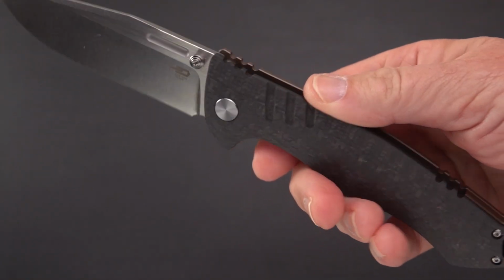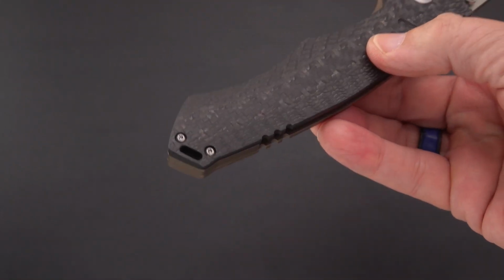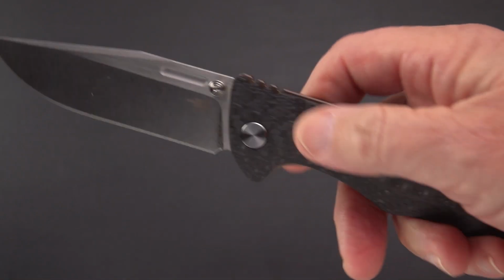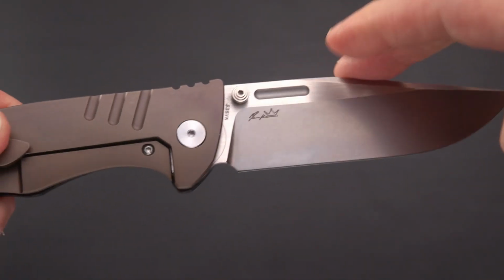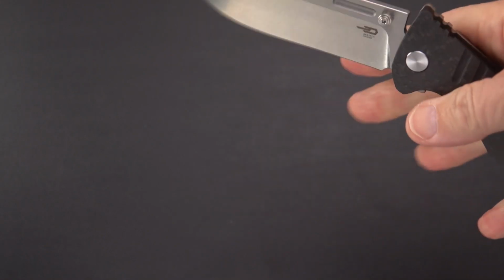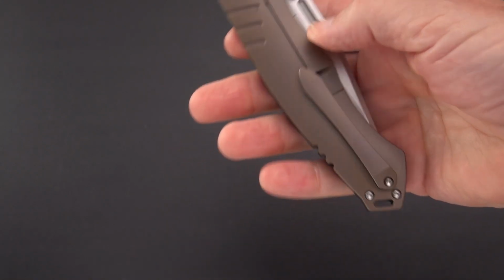Now Morgan had gotten some samples in of this knife, so I may or may not be getting this ahead of the production availability of it, but it has been advertised on Bestech. So what we've got here is an S35VN blade. There's Morgan's signature little short fuller there. Not sure if it's going to serve a purpose or not. Looks like we can finger flick it open. This has got a little bit of a stiff detent initially, and that may change over time.